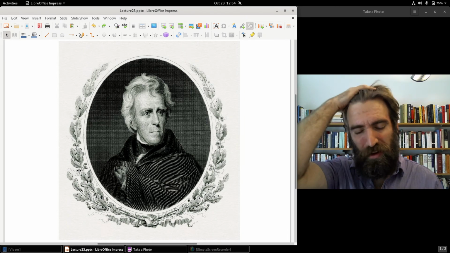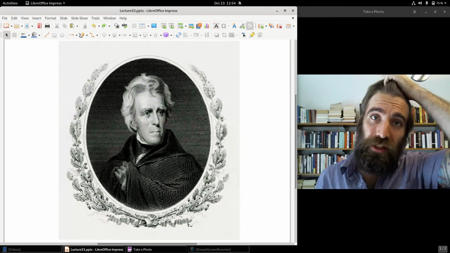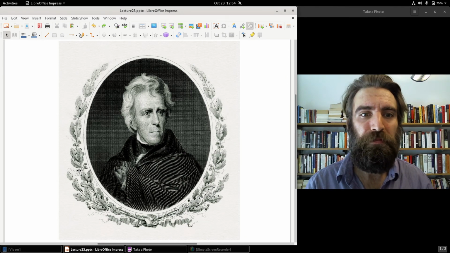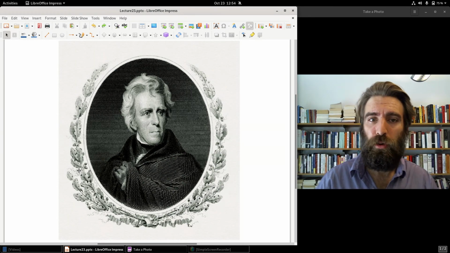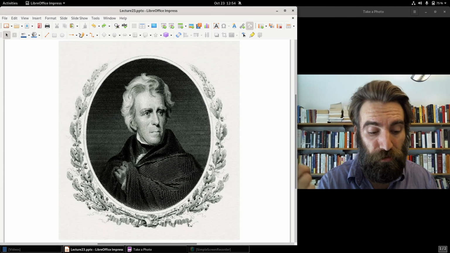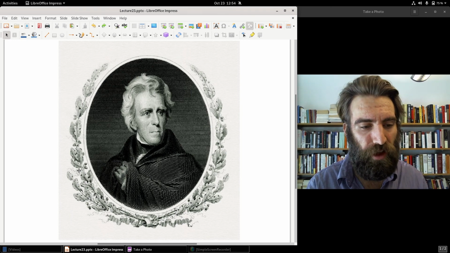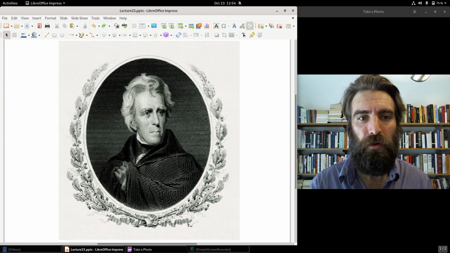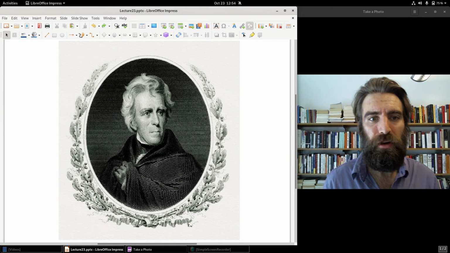I don't want to get too off topic, but Jackson argued that Supreme Court justices should be made to stand for election. He argued against the Electoral College and said we should go only for a popular vote. He argued for a single-term presidency and other democratic reforms. But now he's been elected president.